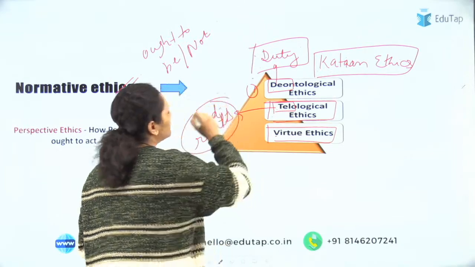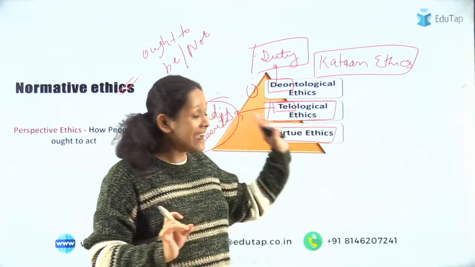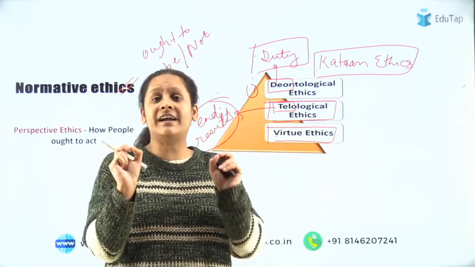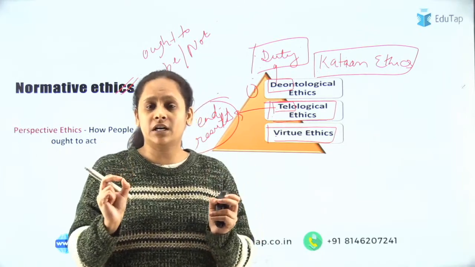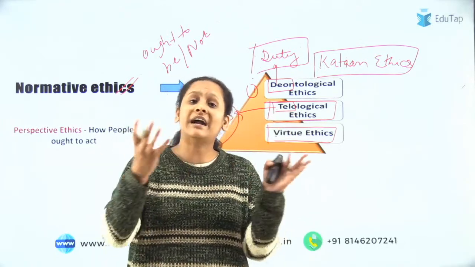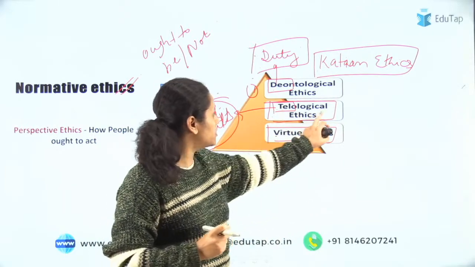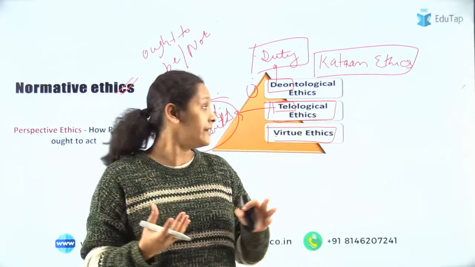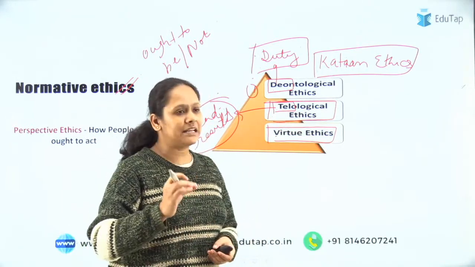So what can you conclude from this meaning? It simply means that if my end results create happiness for me, if I take up any work and the end result is happiness, then that kind of work can be considered an ethical activity in the case of teleological ethics. Why? My end result is positive. So you can take a very simple example here.